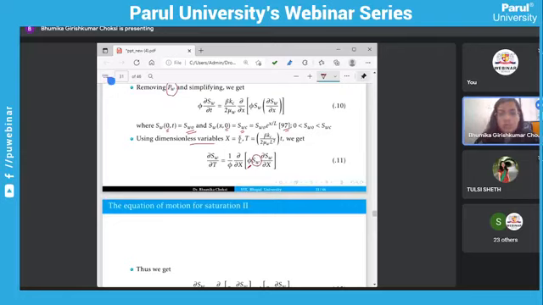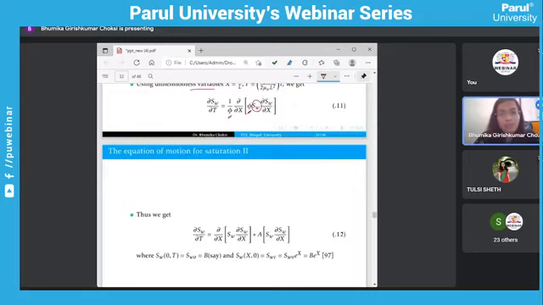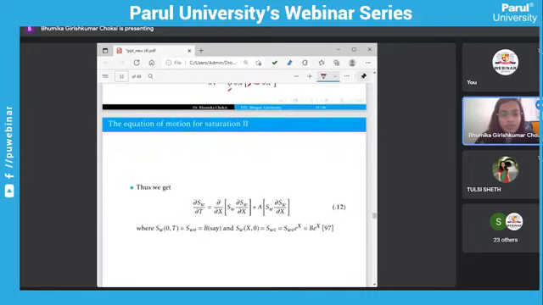So this is a highly non-linear partial differential equation, and it cannot be solved by our regular methods, like the finite element method, finite difference method or finite volume method. We will need a more advanced method to solve this highly nonlinear partial differential equation. So I'm simplifying this by separating the terms, and the constant terms I'm assuming as capital A and capital B. This is the main goal to solve.